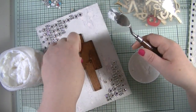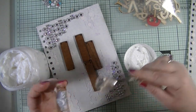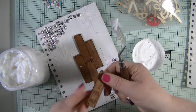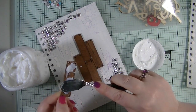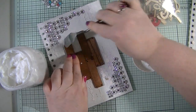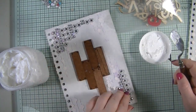Take out the lid. It is nearly dry actually in the lid, but that's fine. So again, if we can use it, we shall. Okay. I'm just going to stick that one there like so. And then I do have a bit coming out, but we just scrape that away, because normally I don't mind it coming out, but for this particular piece I'd rather it didn't.